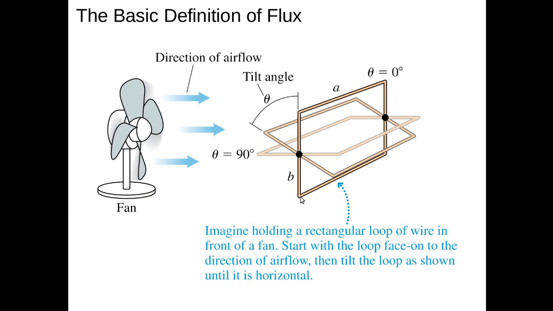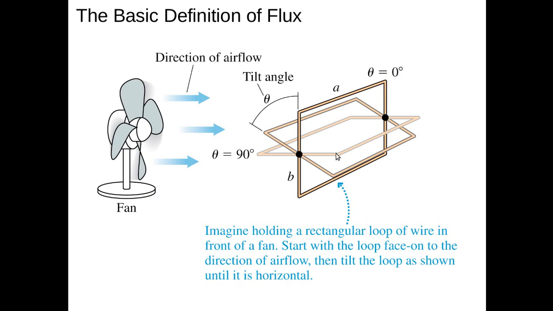And then you're going to have a maximum amount of wind passing through the loop when it's perpendicular to the floor, all right? Or you can think of when the surface area is perpendicular to these wind speed vectors. That's when there's a maximum amount of wind passing through. So you'd think this would be 0 and then this would be 90, but we're actually measuring the tilt angle from when the loop is perpendicular to the floor. So this is theta equals 0, and then this is theta equals 90.